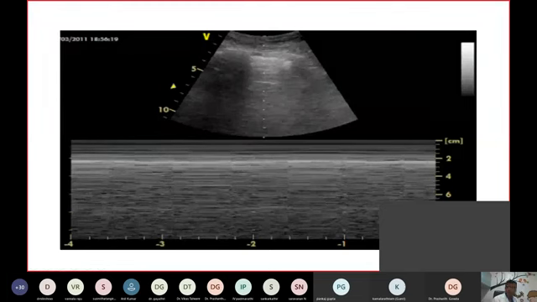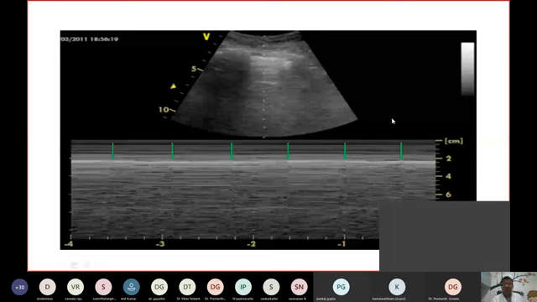Now you concentrate and see at these arrows, you can see vertical lines in the lung shadow. So it forms a kind of T with the pleural line. So this is called a T sign. So if you see a T sign or a lung pulse on M mode, then it rules out pneumothorax. So now you concentrate on this video.